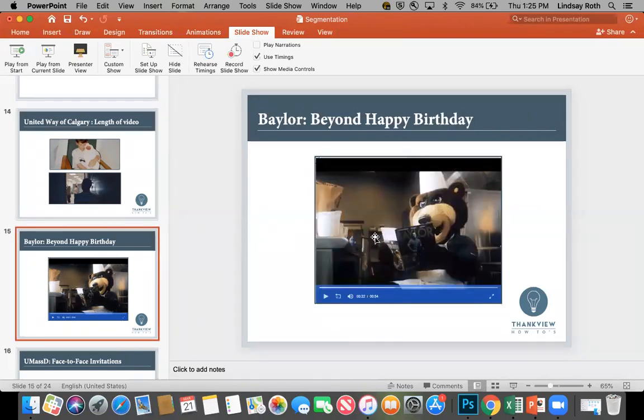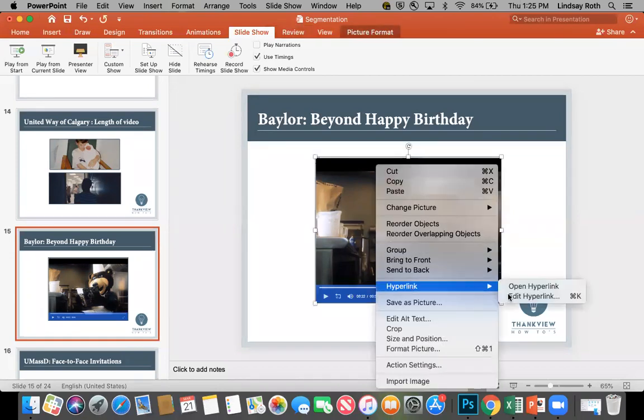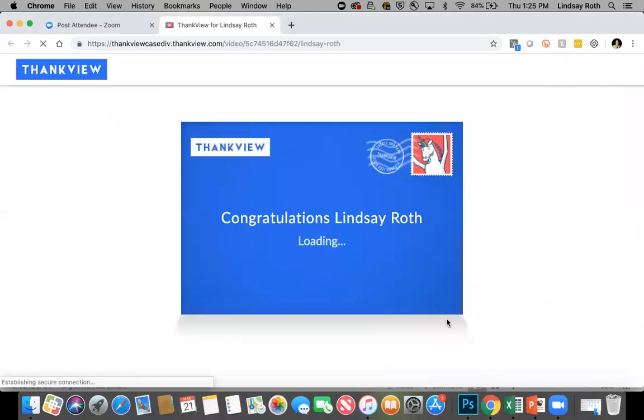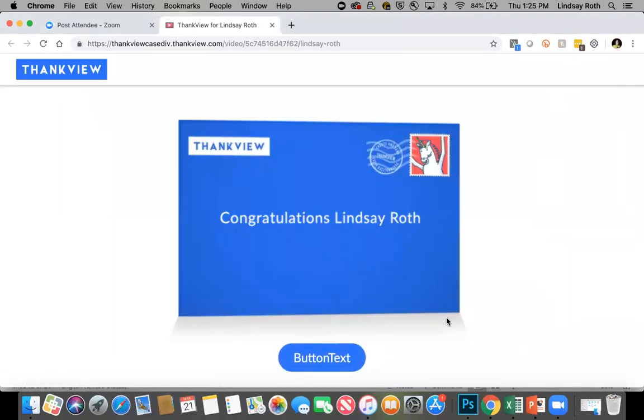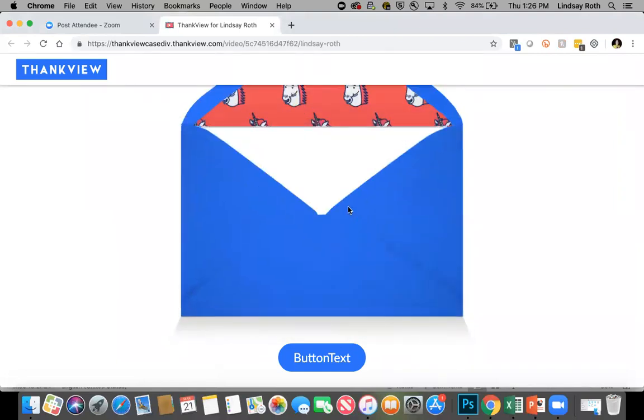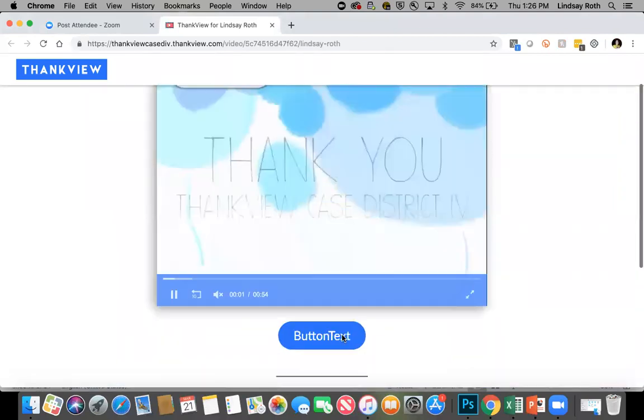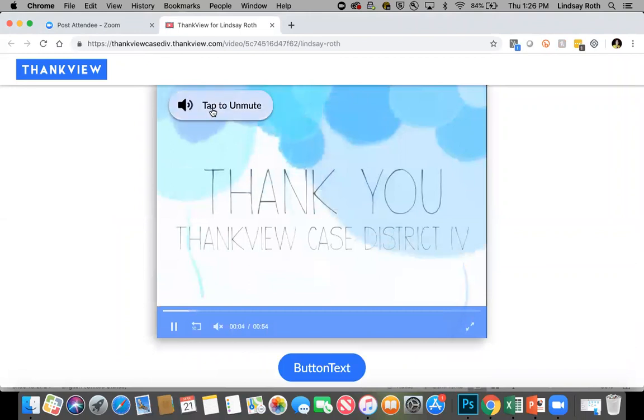A lot of you are probably in a similar situation to what I am in my university. We do an automatic email for birthdays, and I'm pretty sure that they've gotten the same message every year. And so this is something that I'm hoping to change using ThankView. And I really love this example from Baylor University. The package isn't pretty because it was sent to me as a sample. So it's not necessarily what Baylor is sending out. I have to say that. And obviously the ThankView itself is not populated, but I really loved the video.